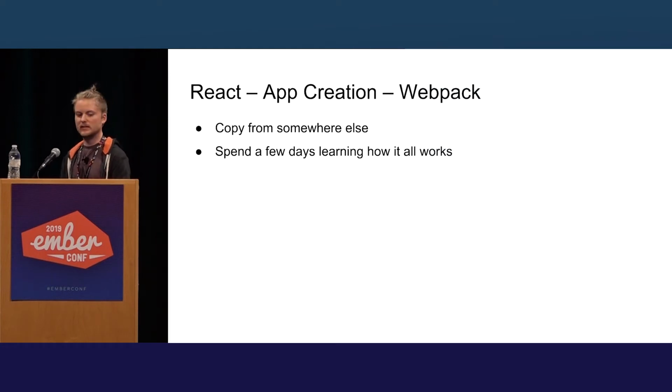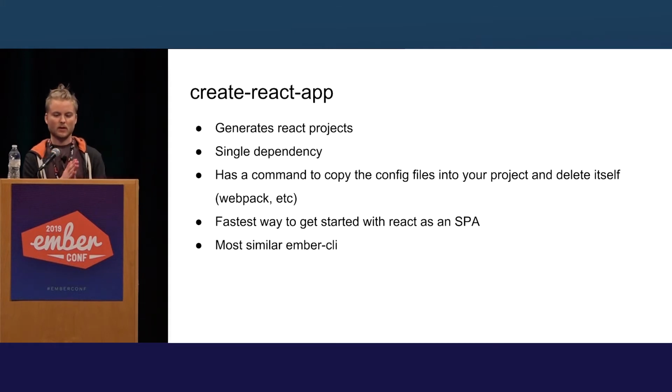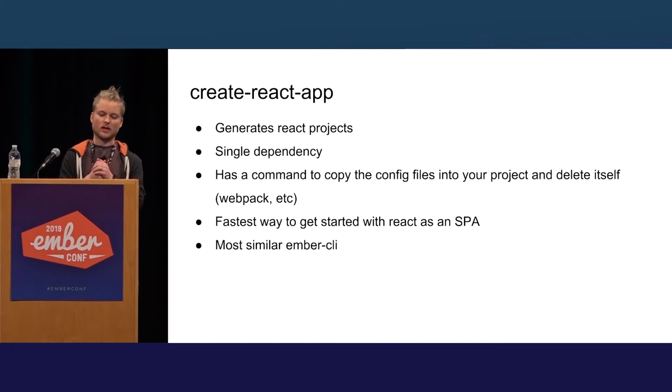Webpack is not easy, but to me, it seems like it is the most used in production apps. It provides the most flexibility and enables you to build out something like you'd expect from Ember CLI's build command, like maybe asset fingerprinting. Create React App is a decent set of defaults, though it's gradually getting more and more, all without enforcing conventions. If you want, there is a way to eject Create React App, which just means that it'll leave behind all of its innards so that you can configure Webpack to your heart's content.